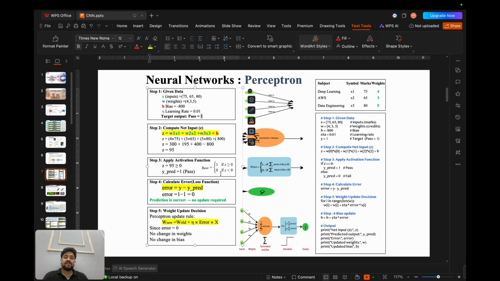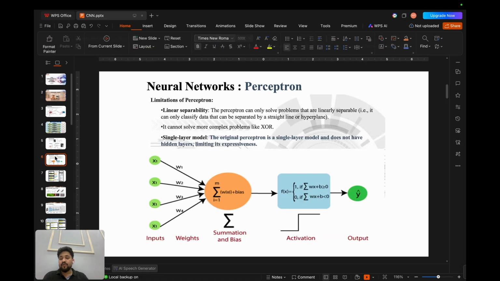We use this concept to mimic, suppose here, not having a simple formula of x greater than 33, we have a full CGPA formula. So it doesn't have a single component, it has n number of components. So when a perceptron has n number of components, it becomes a hidden layer. And it becomes a hidden layer, so perceptron becomes a new artificial neural network. So this is how an artificial neural network works.